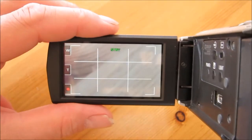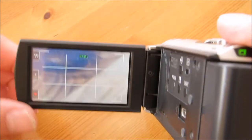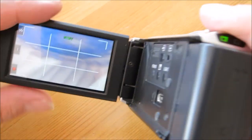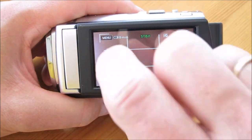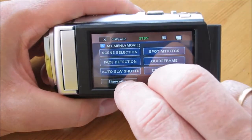Again, it's not a bad screen. I will show you some of the view from the screen in a minute when I reset the camera. But to go into it, if I flick it around so we can hold it easier that way, we're going to look at some of the menus now, and then I'll go into the specification of the camera. So we go into all the menus.